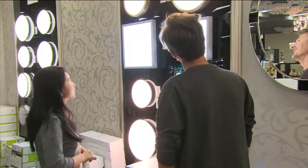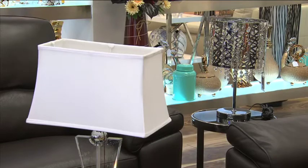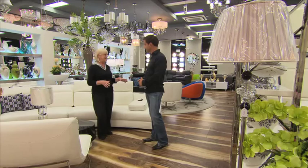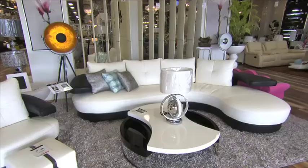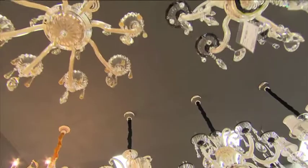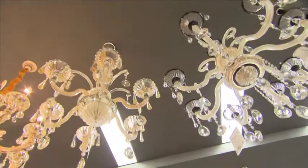We've got something to suit everybody's budget. What I really love is you've actually presented the lighting in a situation that it might be like at home. I mean, is that intentional? A lot of people like to come here for ideas as well, and as to how to set up their homes. So we try to make it look as homey as possible. Of course, every room is different, but fortunately the talented team here at Hollywood Lighting are on hand with years of experience to help guide you toward creating the most beautiful spaces.